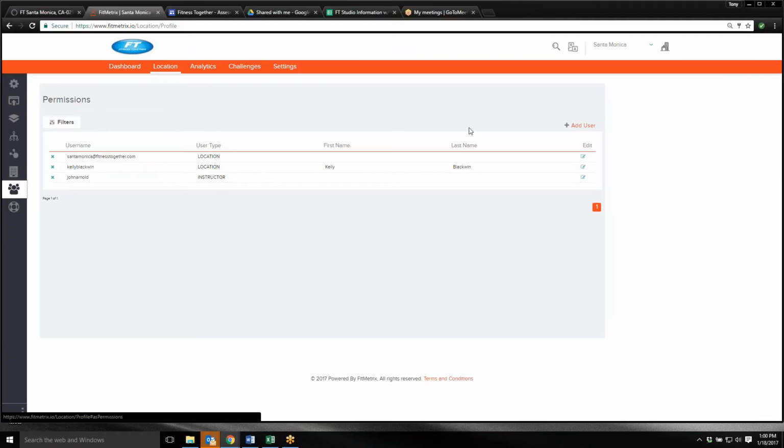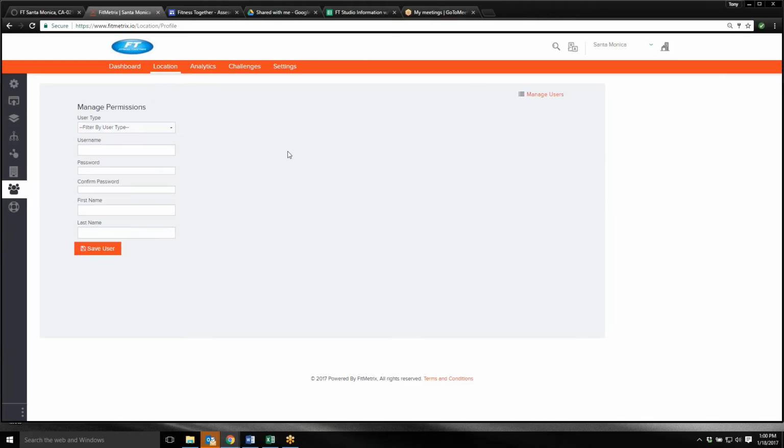So then what you're going to do, and you can actually create this right now, is click on Add User. It brings you to another screen, and then it brings down a user type drop-down tab. Once again, location is going to be more of your business login. You're not going to do any assessments or any training based off of the location login. The next one is the instructor login, so this is where you'll start setting up your instructors. If you click on instructor, you can then, from the next drop-down, find the actual instructor you're going to create a login for, and then create their username and password. Once you're done with that, you can save it off.